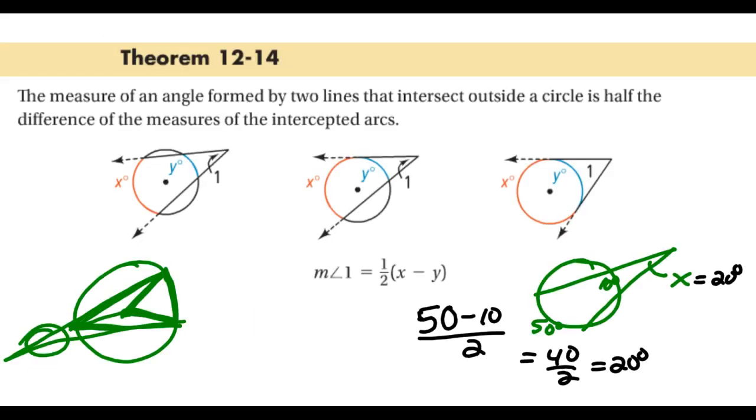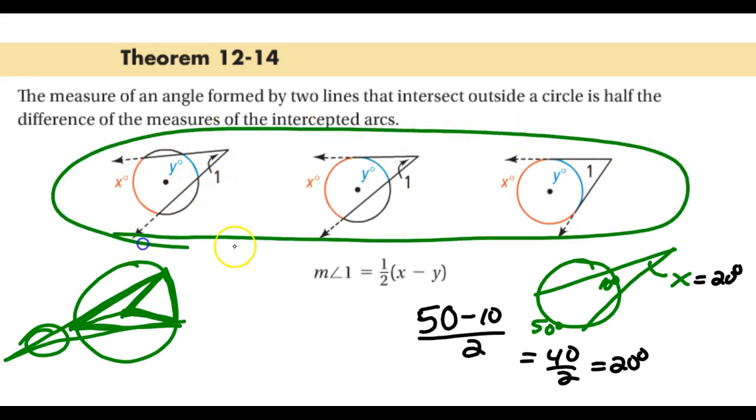One more note over here. Notice that there's a couple different situations going on with these 3 right here that we didn't really talk about. This one's been like the examples I've been giving you. Notice it's made with a secant here and a secant here. This one's made with, remember what this line is called? It only touches it in one place. That's a tangent. And this is a secant, touching it in 2 places.